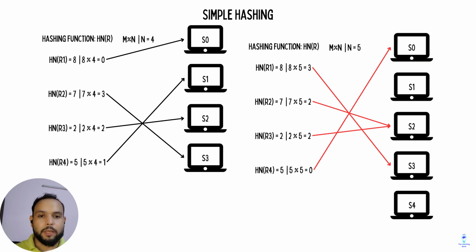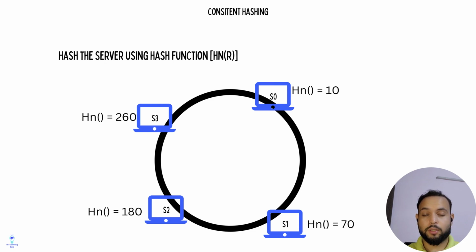Well, a lot of like-minded people came together and thought of a solution called consistent hashing. Okay, let's talk about what is consistent hashing. So for the sake of understanding consistent hashing, let's say we already hashed the request. Now we are going to hash the servers as well. Okay, and let's put all the servers in a ring structure to understand better, right?